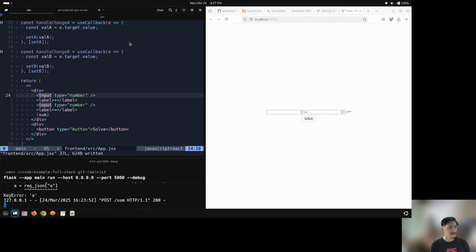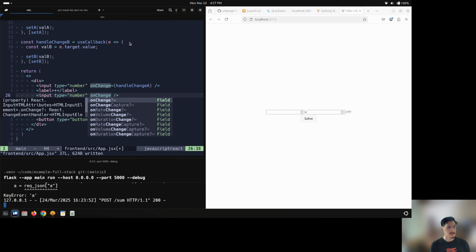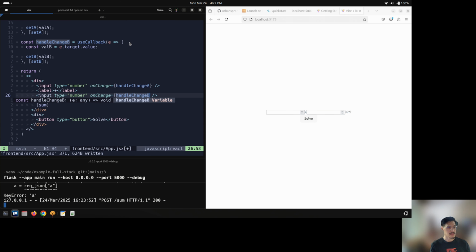Now we can say on change. Handle change a, then on change, handle change b. Okay, and then I think we need a default value. A, and then default value is going to be b, and I think that's it, right?